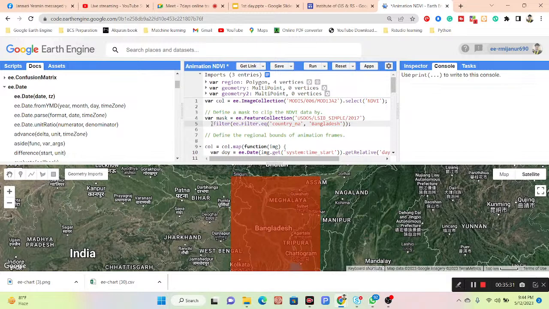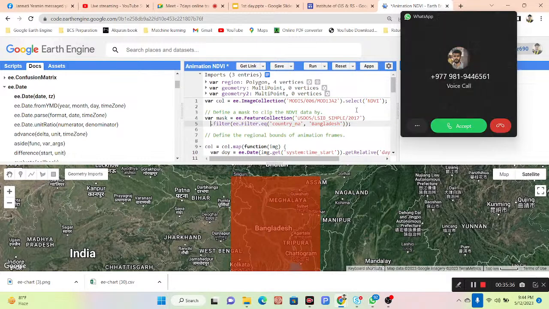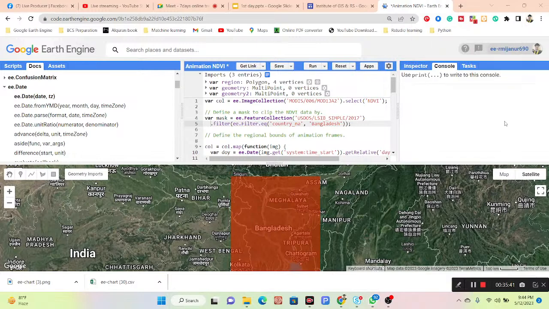Okay, one more question. Will you be able to detect deforestation, carbon and biomass after completing this course? Will we be able to detect deforestation of the forest after completing this course? Yeah, you can easily do that. Not only that, you can also discover a lot of things after completing this online training program. I teach you all of the clues, all of the options, and then using these you are able to do any types of analysis, inshallah.